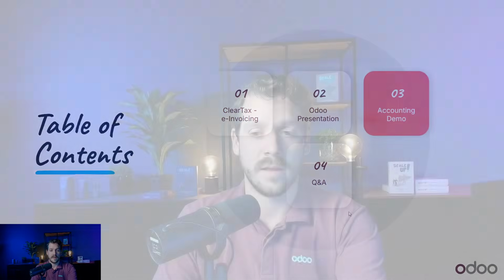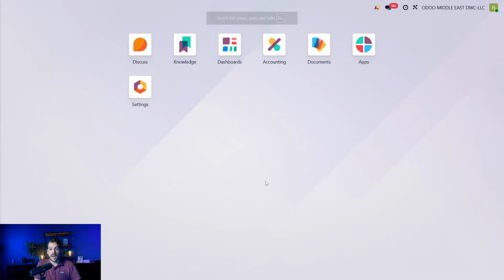So now, what about if we get to the demo session? Let me show you a bit what Odoo looks like. For you accounting firms, if you try to do the bookkeeping for your clients, you will only need to download the accounting. As you can see, you have different applications here. You have the document application and the dashboard application, which come automatically when you only download the accounting, when you create your database.